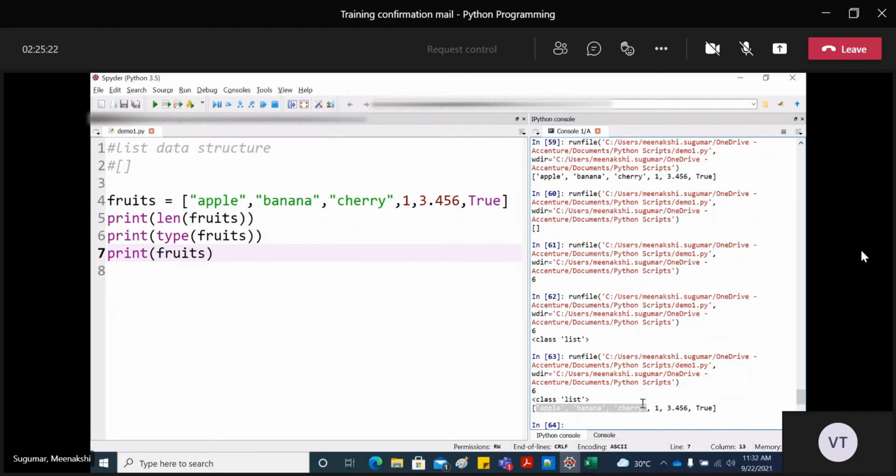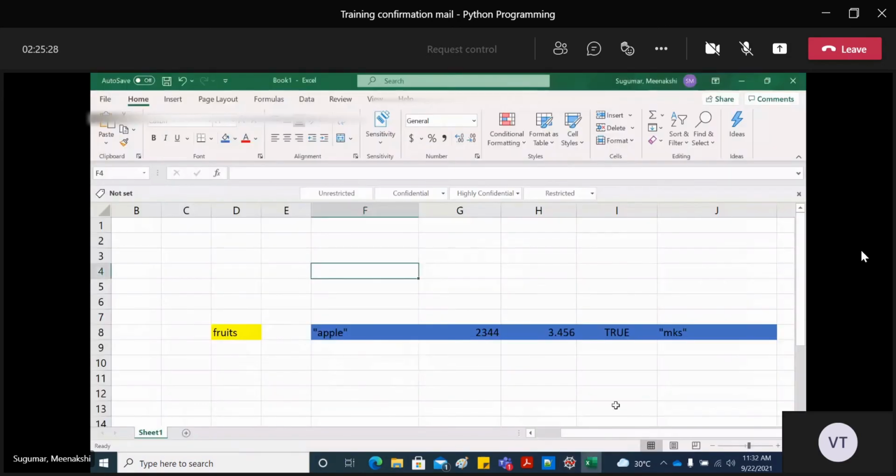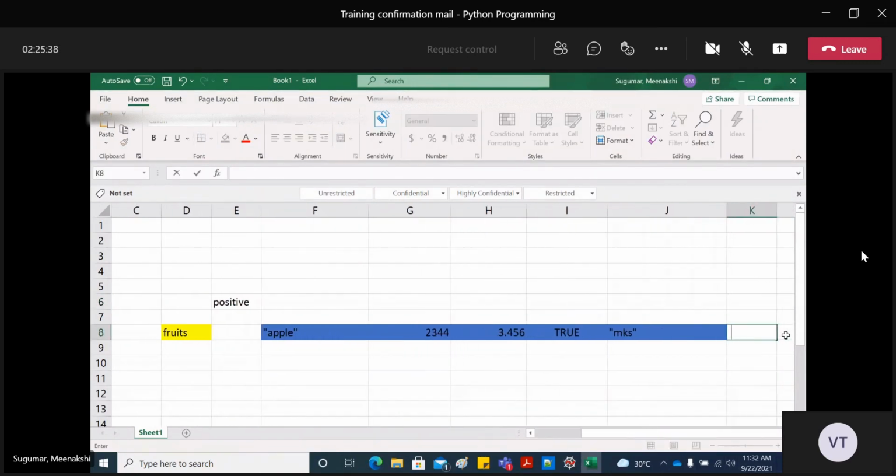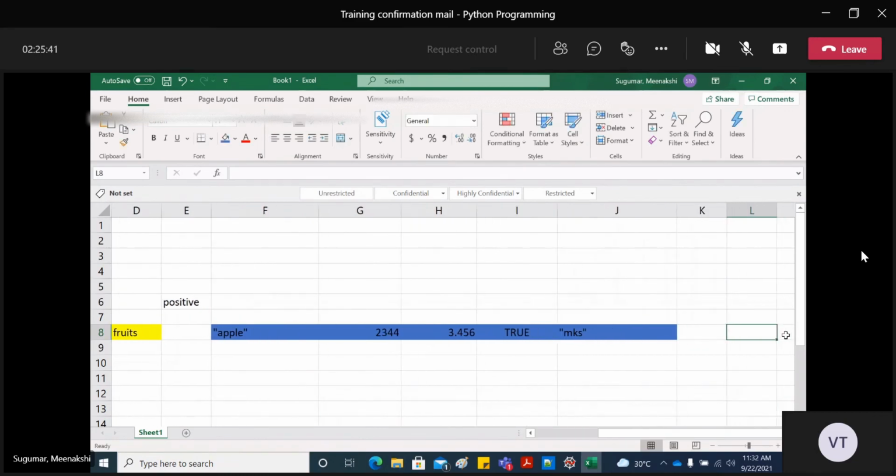Indexing is like an array-like structure in which the items in the list have been stored. So indexing is of 2 types. One is positive indexing and the other one we call negative indexing. Positive indexing will start from the number 0. I said every item will be given one index number.